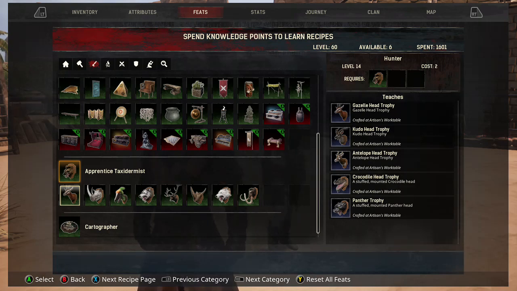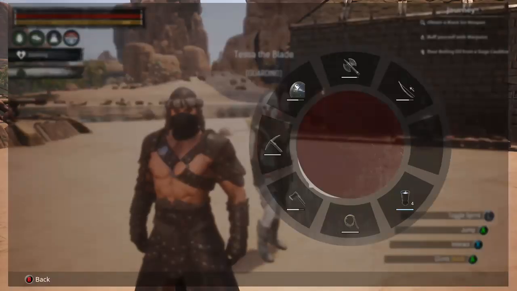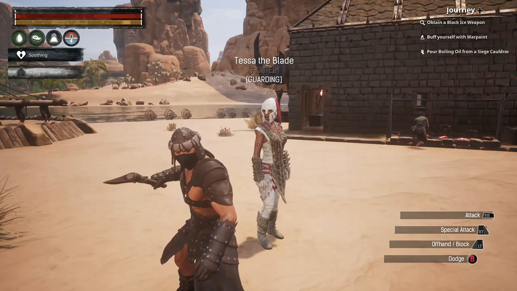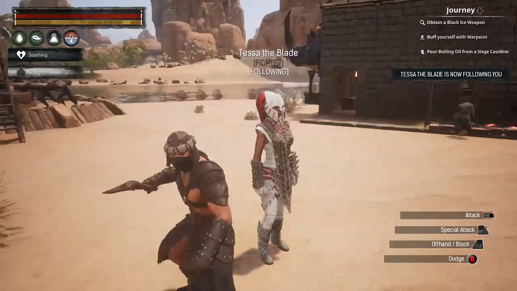Okay, so we're going to talk about locations first. The panther head and the antelope head require us to go away from the noob area. So we'll do them first. Let's look at what we got. Just like last time, we're going to need a hatchet to chop their heads off. And we're going to need a thrall, just in case.